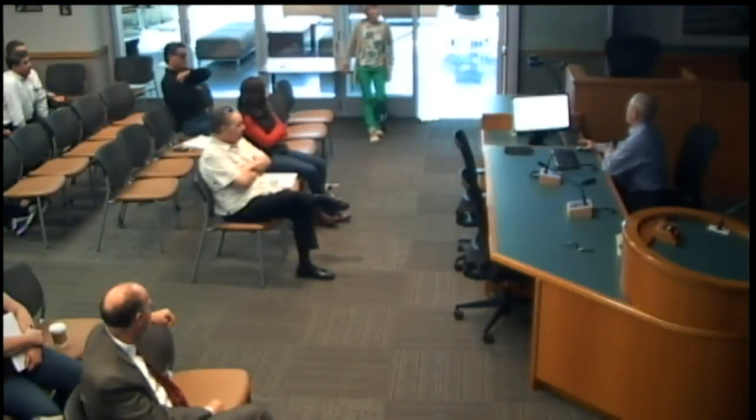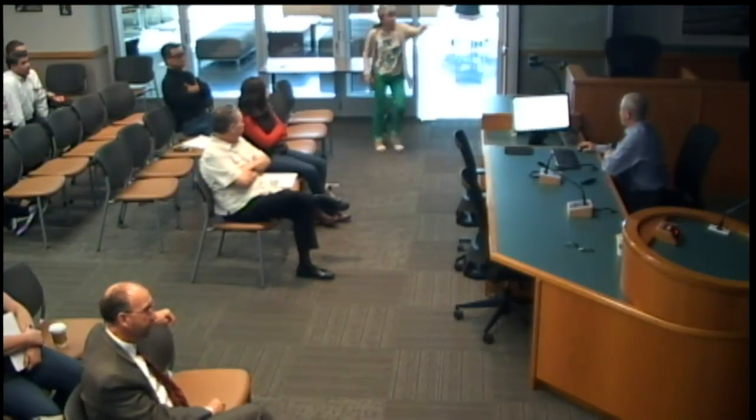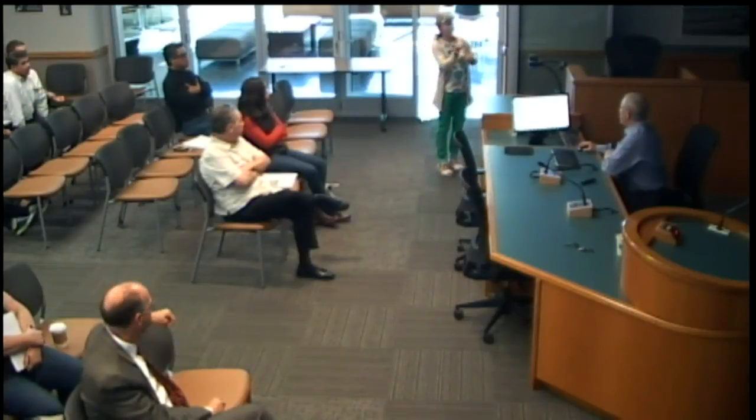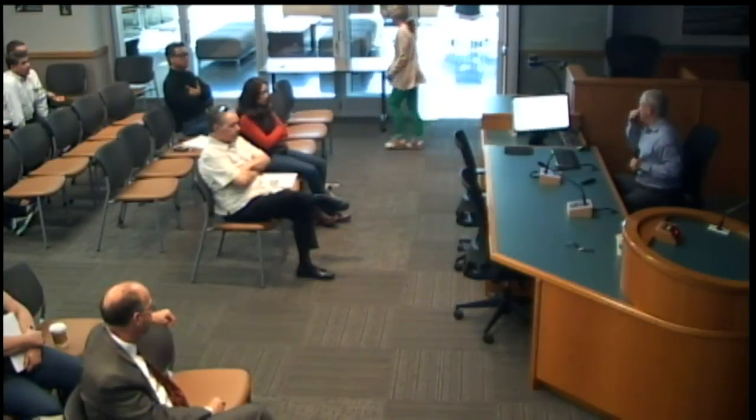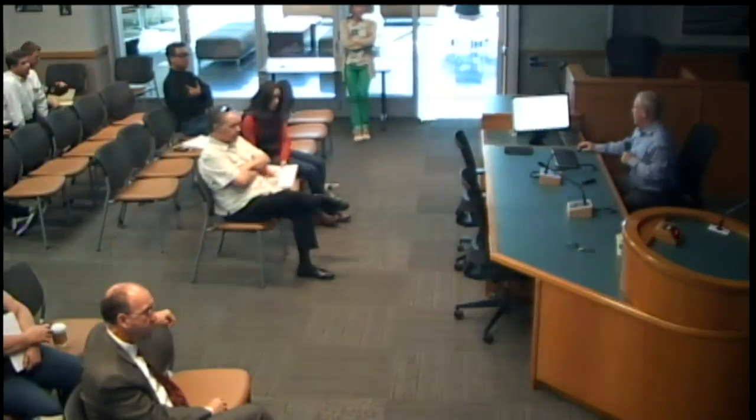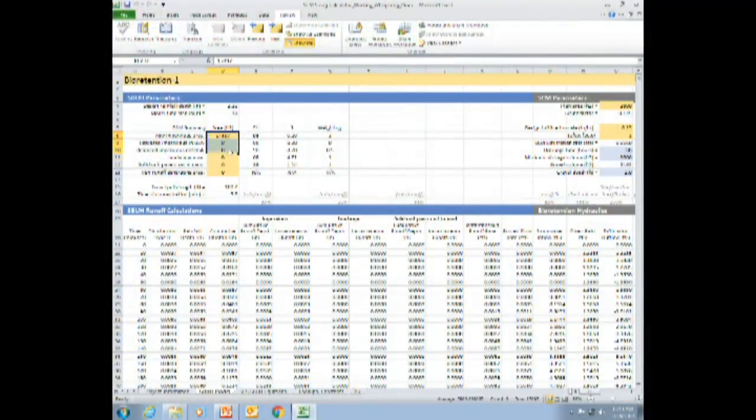Are there other things? The retention volume. Show them how on the SBUH one, the retention volume is. Oh yeah. Okay, great. That's right. I had this up as a slide before. Our yellow cells are reported from the project information tab. We have an SCS Type 1 storm distribution here. It gets multiplied by the design storm depth to give us a rainfall.